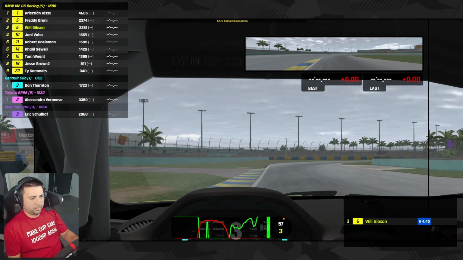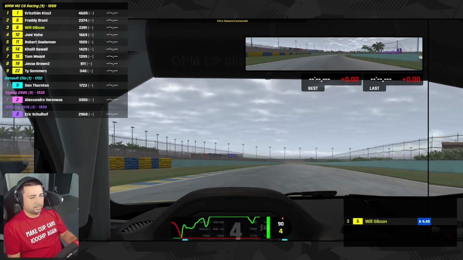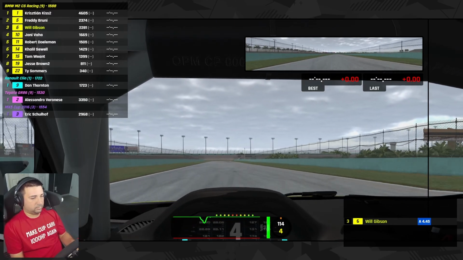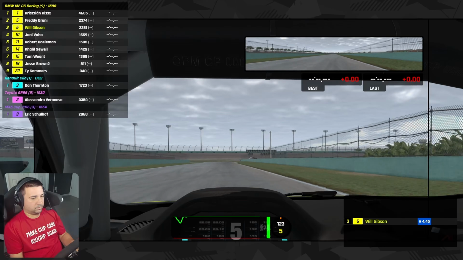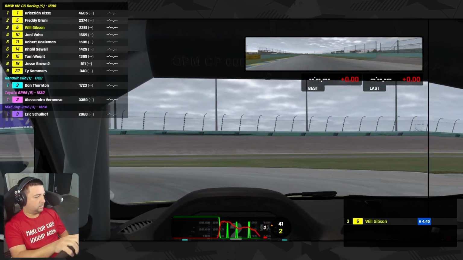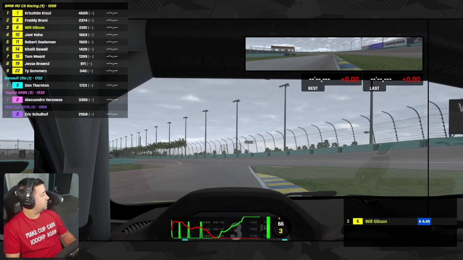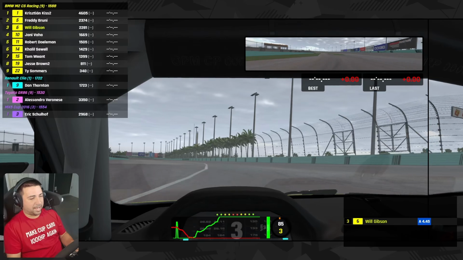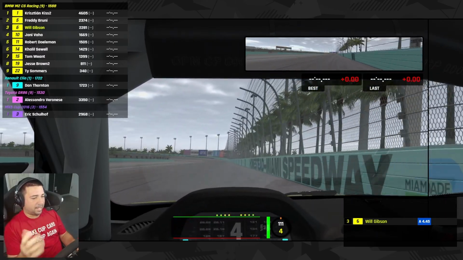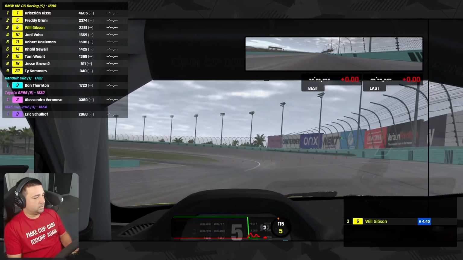Went in there a little deep, but cold tires. Not super worried. Gonna try to get some heat in these things. So it looks like everything's recording okay. I always like to double check over. I've had issues where a hotkey does something on sim and in OBS. I like to just look over and double check. Sometimes I don't mess nothing up.